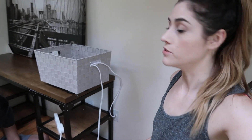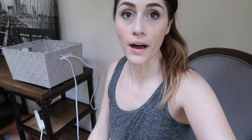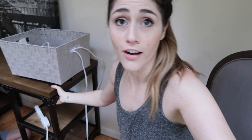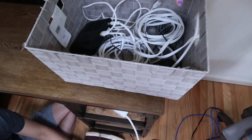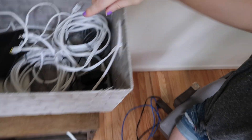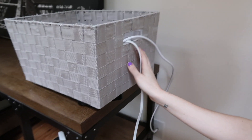The first thing we need to do is get our wires under control because there are lots of them. I have a huge pet peeve about wires showing. My first little trick is that I always get a basket and use it to hide everything — I do this in our living room for our TV and we're going to do it in the office. I get everything organized inside of here as much as you can organize wires. We have all of our internet cords, cable cords, and then it all just comes out a little hole and we're going to hide it on one of the shelves.